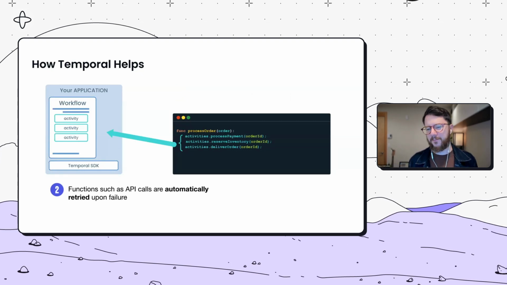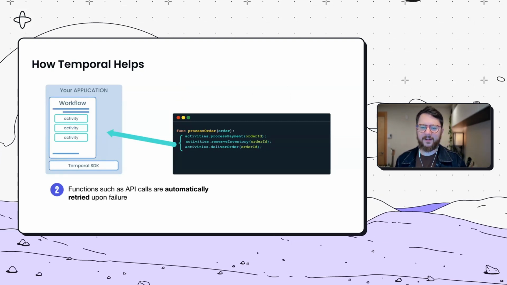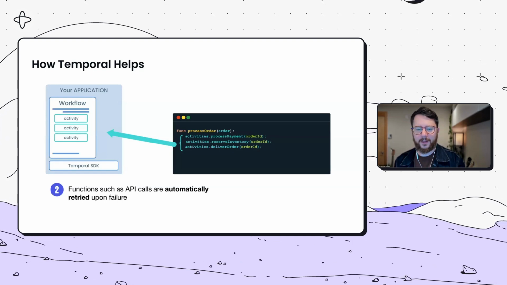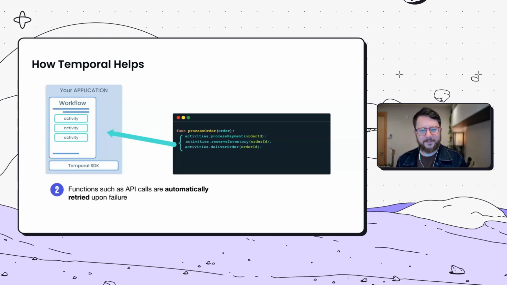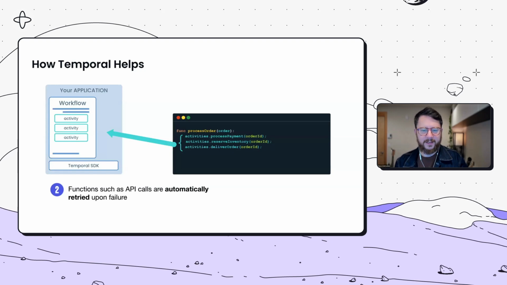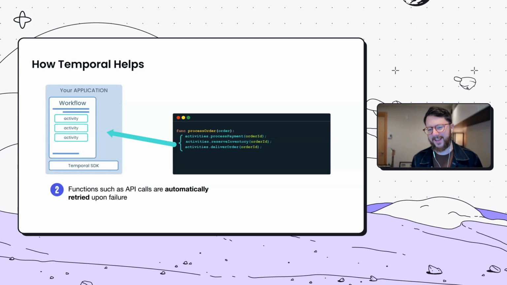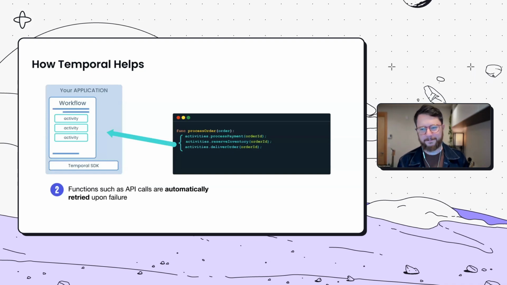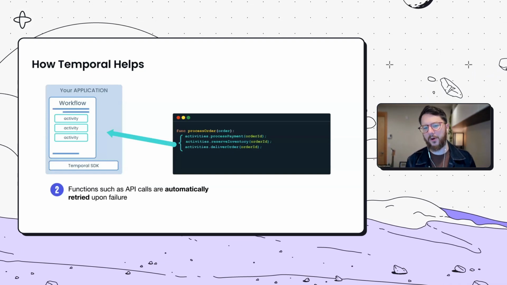So that's a really big benefit of activities: you do have these smart retry policies for when systems are temporarily down. And you get that for free with Temporal. To summarize the last couple of slides: workflow is control logic, activity is the steps you need to run. And again, that's my order example on the right.